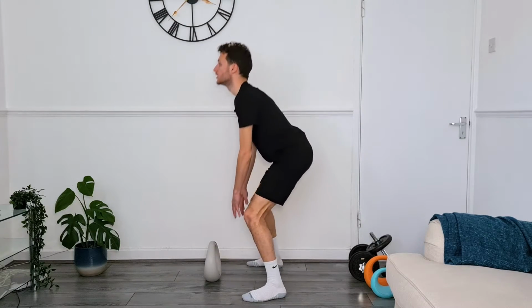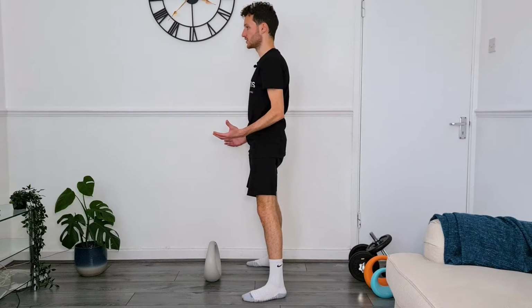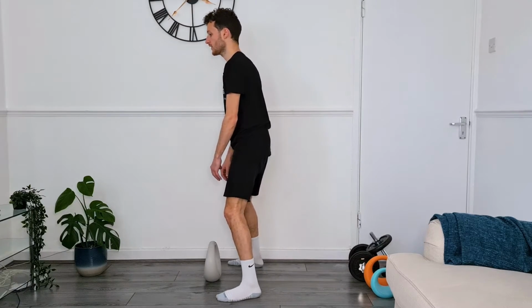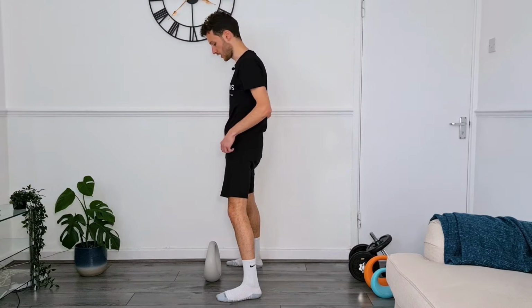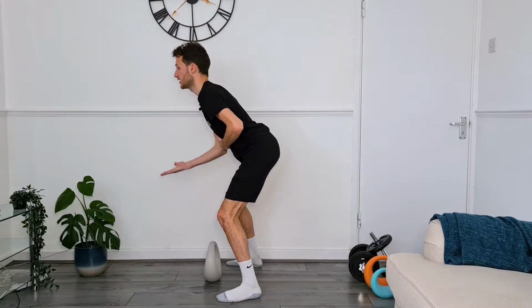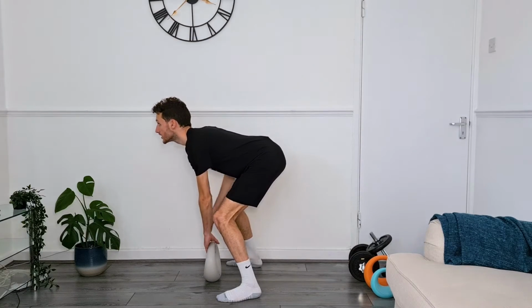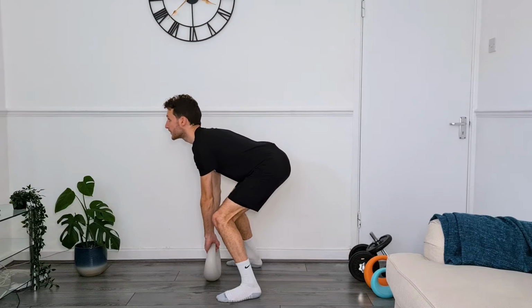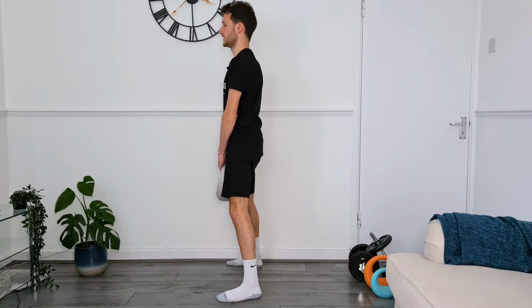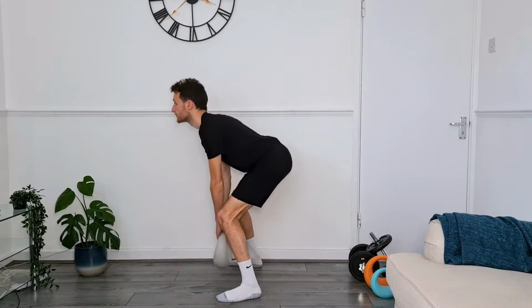As you feel more confident, then you start to add some weight. So grab your weight, have it in front of you, and you keep a hold of your weight the whole time. Don't let go of it. So bend in the knee, bend in the hip, aim for chest parallel to the floor, nice straight back. Pick your weight up, drive up through your feet, your knees, and your hips.